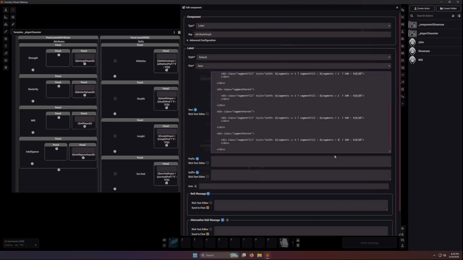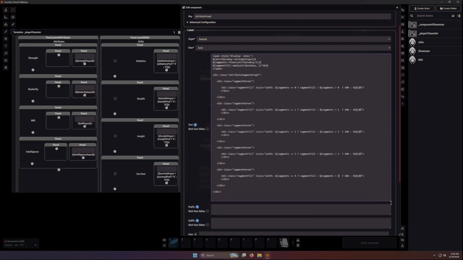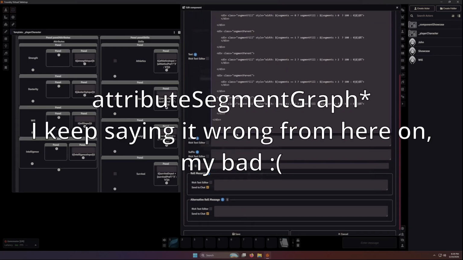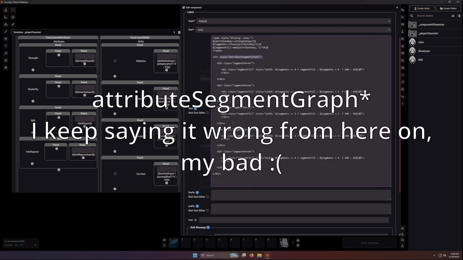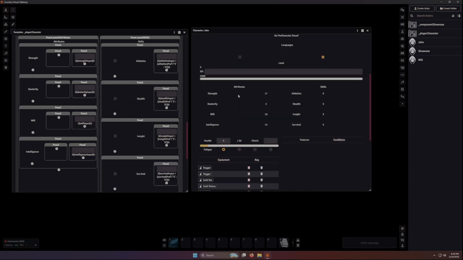Now we have 5 segments that work independently to determine whether or not they need to be a percentage full, entirely full, or empty. And we're going to go ahead and close out our very first div that we made, the segment score graph. Just make sure everything is closed out and opened properly. And we can go ahead and save this element. Now, you might not see anything right now, and that's because we haven't told our CSS what colors we want things to be, how wide it needs to be, and so it's going to look pretty much empty.